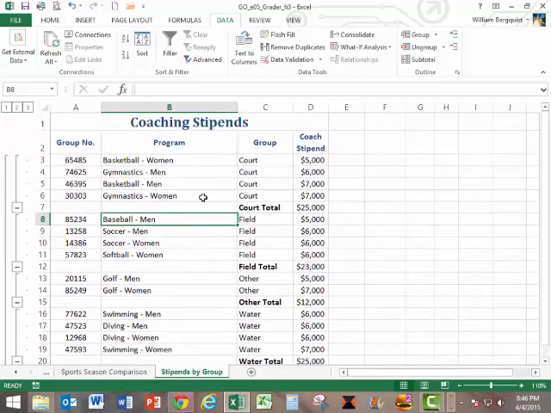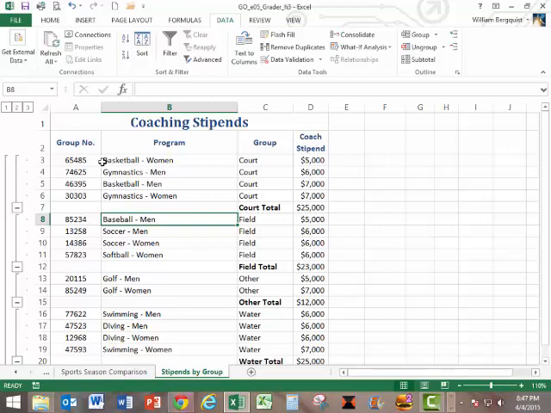Now this is sort of like an accordion. You can stretch it out and collapse it. Expand and collapse is the correct terminology. And I got my different levels right over here, 1, 2, and 3. Right there, 1, 2, and 3. I think it has us do something there in a second. Add the subtotal to the coach stipend column. Okay, we've done that. So step 8 is complete.